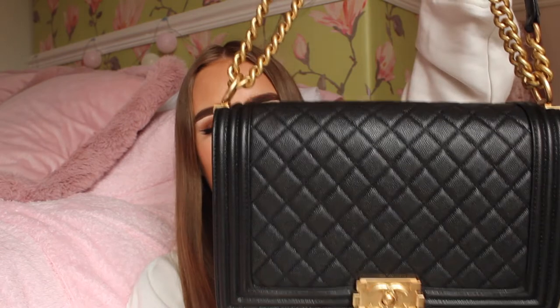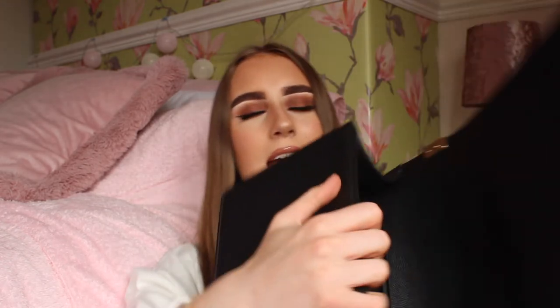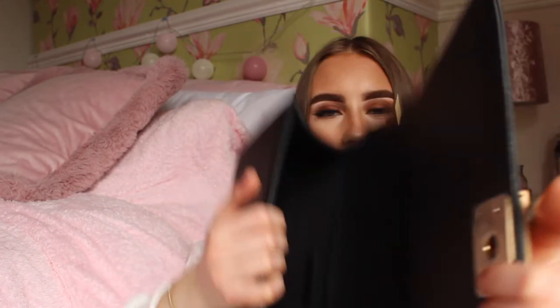This is the larger one — I also have a mini Chanel boy bag, which I love. This handbag is made out of lambskin, so it has a nice leathery effect and it obviously smells of leather, which I love. The clasp has 'Chanel' on the inside, and when you open it up it is so spacious inside.